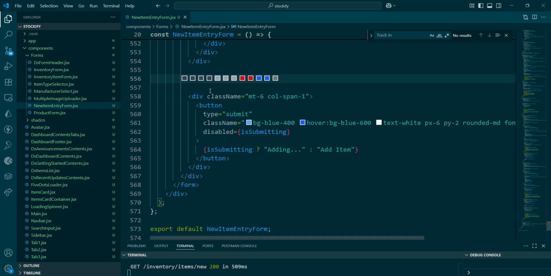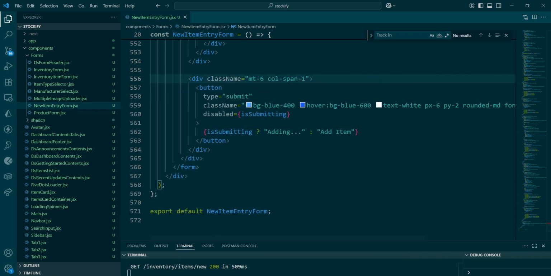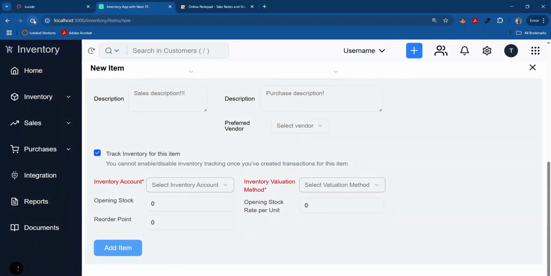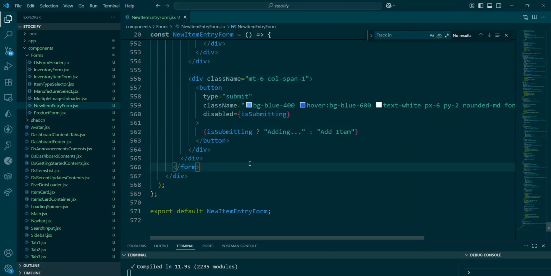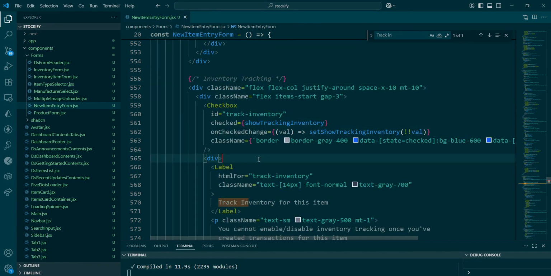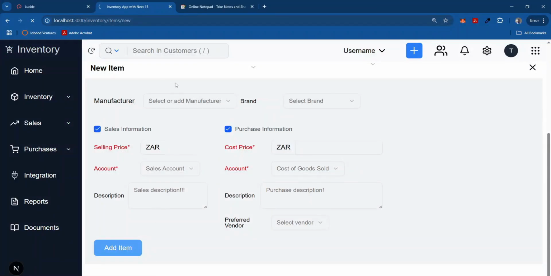If I delete this and save the form, then reload the application, we can see that the tracking part is already gone. So I am going to undo it, and we have it again. It's reloading the page.